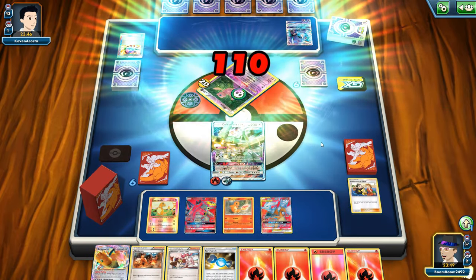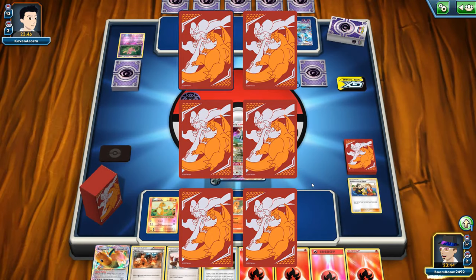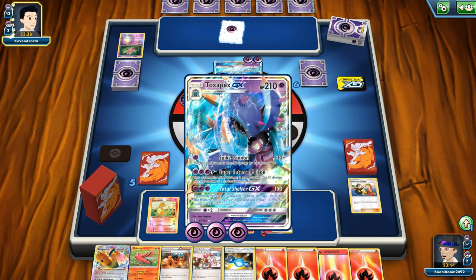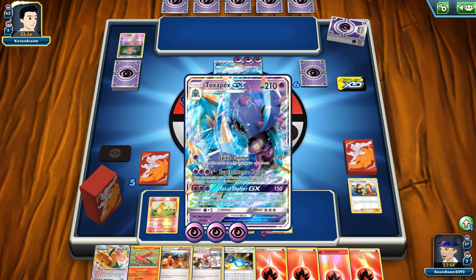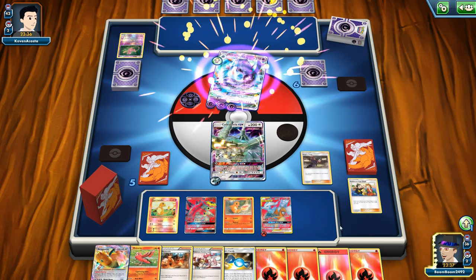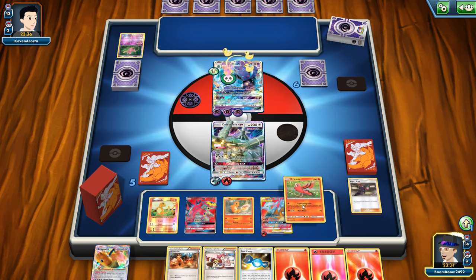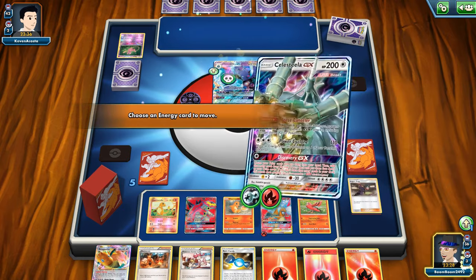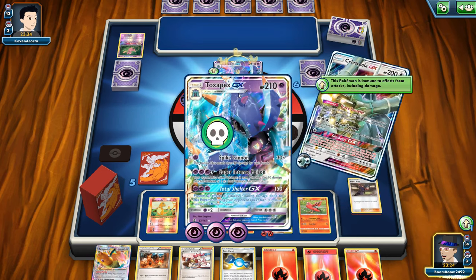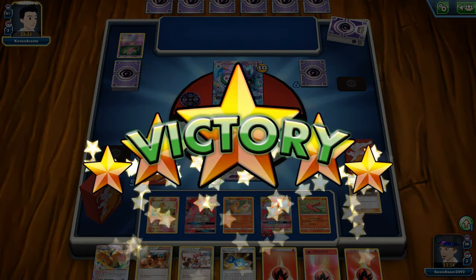There goes Mew. See you later, Mew. Fire Energy on the Reshiram and Charizard. It's a nice card, actually. He's going to go ahead and hit me for that Total Shredder GX, but it doesn't work against Celestial. Good try, buddy. Hit him with another Koga's Trap. He's probably going to concede any minute now. We'll see if he decides not to, but I'm pretty sure he will. Oh, I can't hit him either. Isn't that lovely? Oh, they're on the next turn only. Thank goodness. There's the victory.